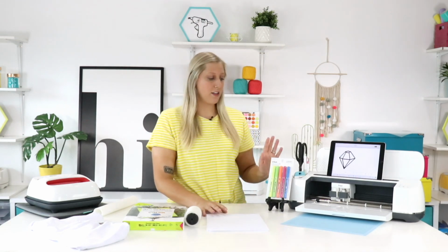Now the reason I wanted to do this is number one, it's going to be fun, but number two, this printer paper is pretty expensive and Walmart does not carry it. We did have to go to a specialty printer shop. But if you have a Staples, an Office Max, or Office Depot, you should be able to go there and they should have this. But it was a little bit expensive. It was about $25 for this pack of paper. And of course, you know that regular printer paper is a lot cheaper. Now the markers are a pretty penny as well. So to save you from maybe wasting your money if this is a fail, let me do this comparison for you.